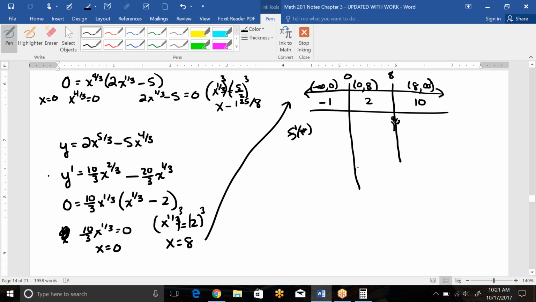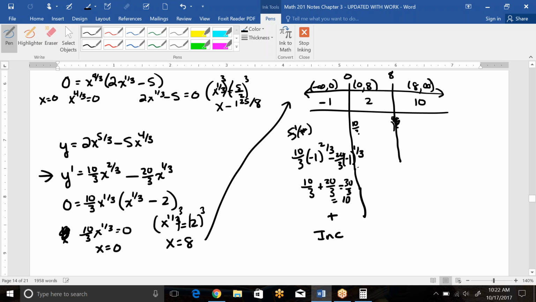So negative 1 needs to go into the derivative. I was looking at the line above it. So this is 10/3 times negative 1 to the 2/3 minus 20/3 times negative 1 to the 1/3. So that's going to be negative 1, cubed root is negative 1, squared it's positive, so this will just be 10/3. Negative 1 cubed root is negative, times another negative out front will be positive, so this is 20/3, this is 30/3, which is 10. So this region is actually positive, which means it's increasing. Okay, now we're on the right track.